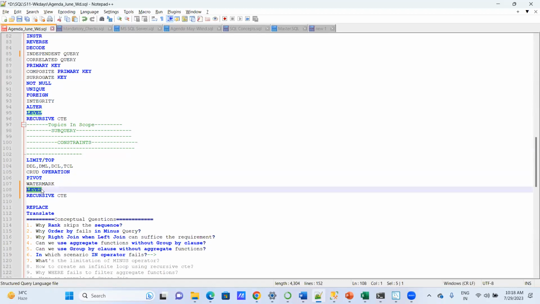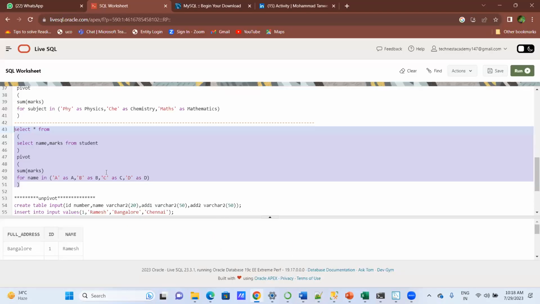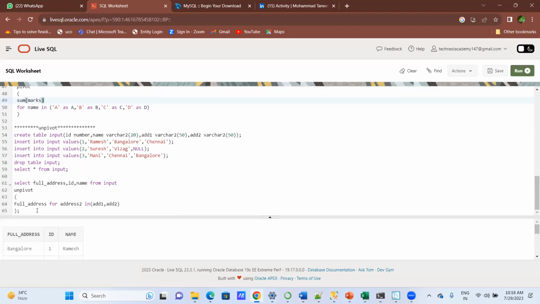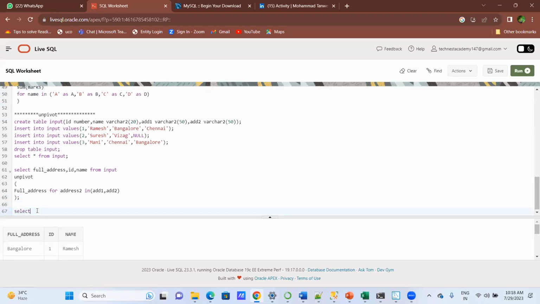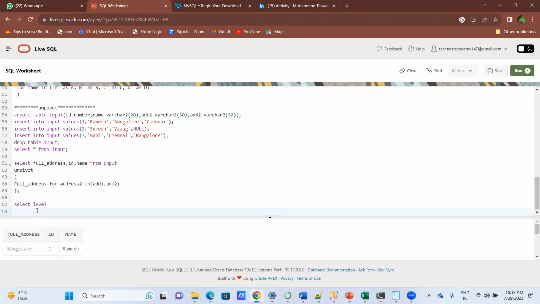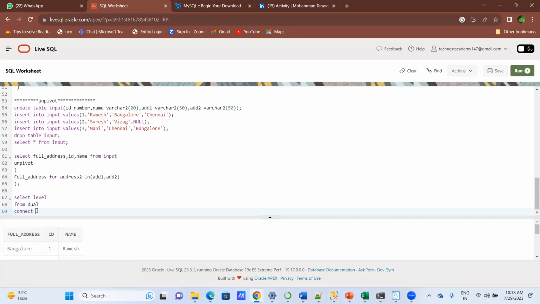Level, good operation. Let me quickly tell what level is. I will remove level from the next batch onwards because this is applicable only on Oracle. So level is very simple. It will generate a sequence: select level from dual connect by level less than or equal to 4.